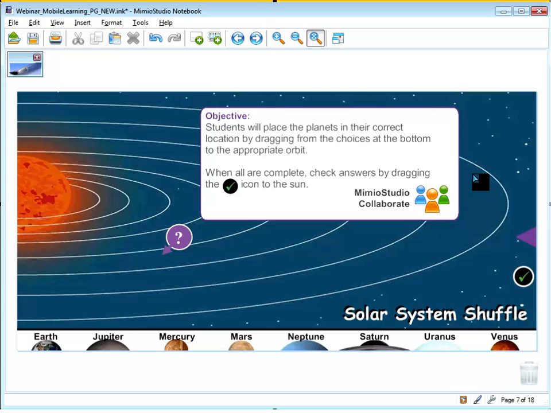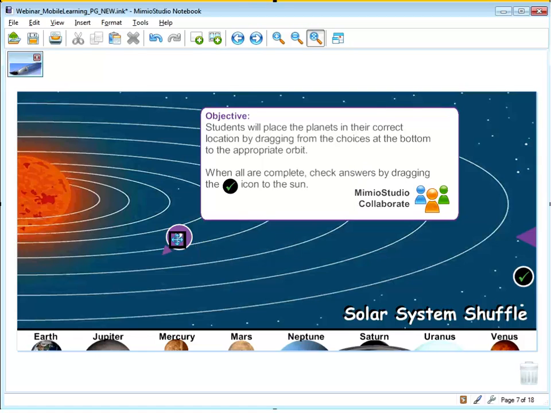And I've got to tell you, I love these objective boxes on the side now. Every good lesson should have some kind of objective box. I know in my building, our administrators are always out doing their walkthroughs, checking on things, and they love it when they see your objectives or your learning targets right there, ready for the kids to see. I know my students benefit from it as well. It's always a good idea to tell the students what they're learning, why they're learning it, and what they should know at the end of the activity. And with the objectives box, it makes it really very simple.